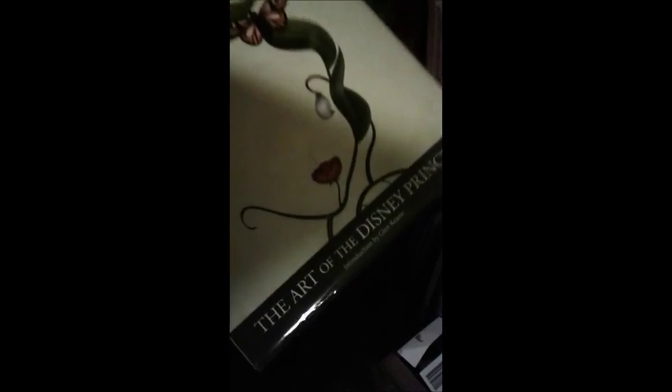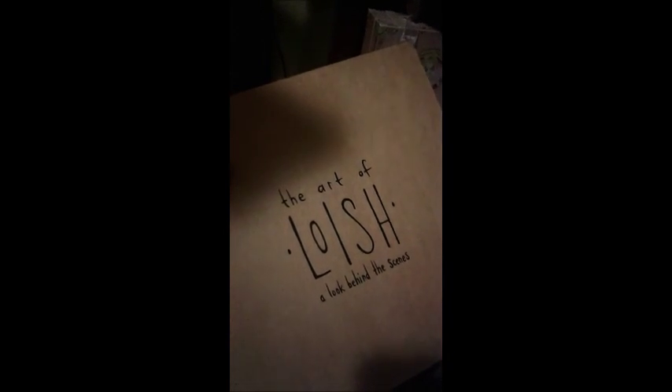On the bottom here I have a ton of sketchbooks — every kind, every size, you name it, I probably have it. And then I have this on the very end — it's a book of Disney princesses when I was working on my Disney painting. A friend of mine got it for me online, it ranges from $20 to $30, but he found it at the bookstore for $3, so that was amazing. And then this is one of my favorite artists — this is her only book. Her name is Loish, L-O-I-S-H. My sister got it for me for my birthday a couple months ago. It is amazing. I will link her page down below on Instagram and Facebook.